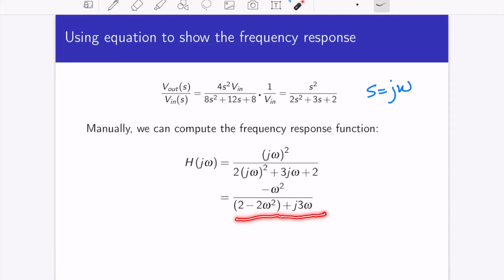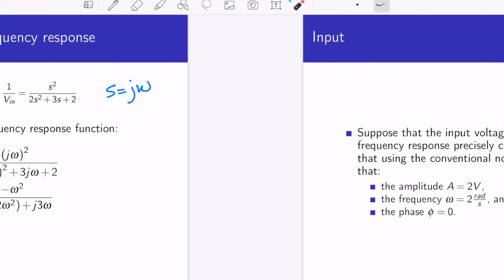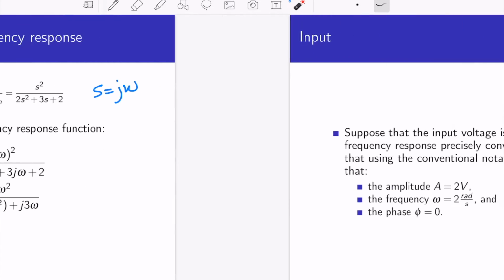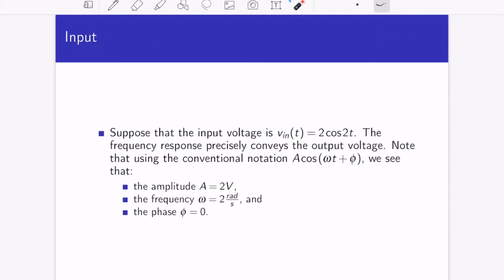So this is basically a complex number divided by a complex number, right? Well, in this case, it's a real number divided by a complex number. So we have to be able to manipulate complex numbers. You could plug this in using Euler's identity and solve for any particular value of omega. If you want to graph it for omega in general, which is your radian frequency, then you would just leave it in this form.